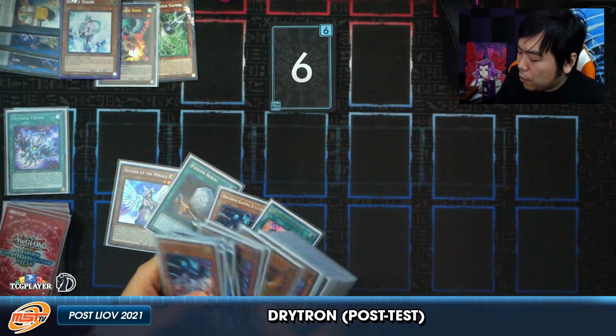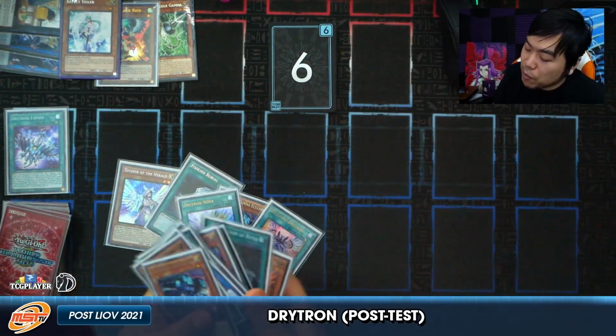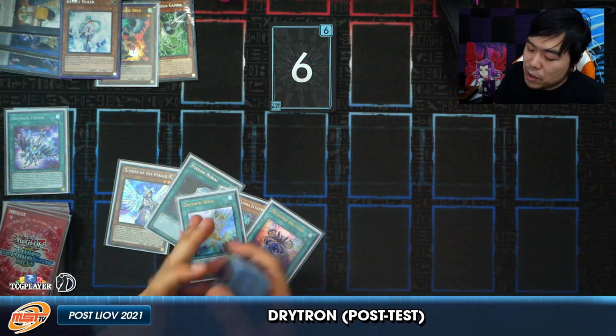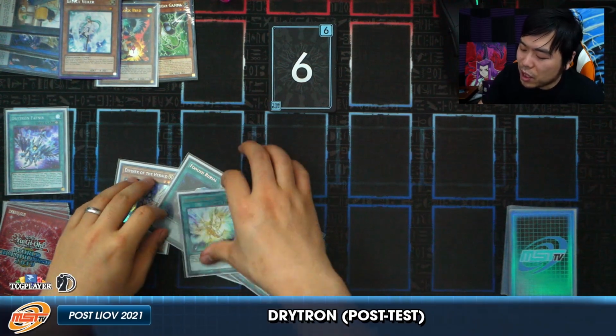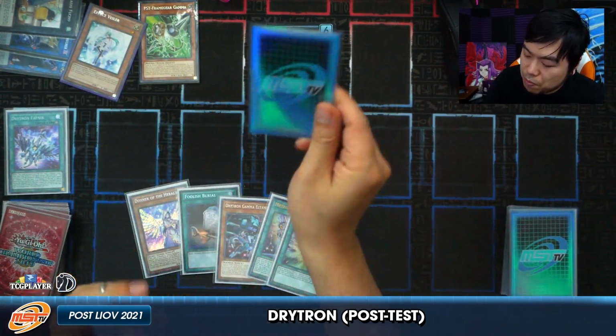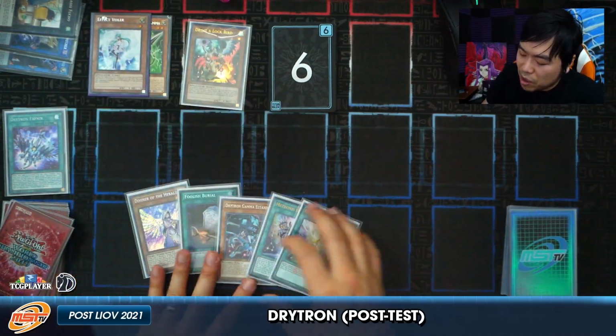Let's grab the Drytron Nova since they don't have an Ash. I know I haven't tested the Ash, but maybe you guys can test it out yourself. If I made any kind of misplay, leave it down in the comment section. Maybe I'm just not playing this properly, but this is how you should be at least attempting to play test with your deck. Droll comes down after I got my search. That's going to be live, so let's just put it right here. That's live. 2 hand traps remaining.